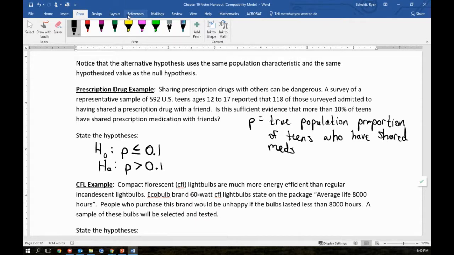And for this one, that's all we have to do. We're just stating the hypotheses. Some of your questions, that's what you'll have to do: state them. We're also going to have a question at the end where they'll give them to you and then ask, are these valid? And then I think you'll even have some where they conclude this, so based on what they conclude, did they reject or fail to reject?